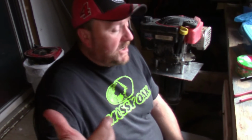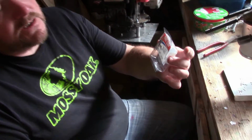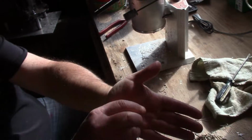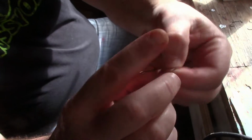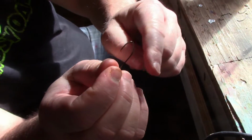Chuck here. Randy's also going to be showing you some steps on the jig heads that we're going to be pouring. But all I've got is some sickle hooks here. This is one out by Eagle Claw. And wherever you find jig heads, that's how they look right there for pouring jig heads. They got the little curve in them and the sickle on the back like it's right here.